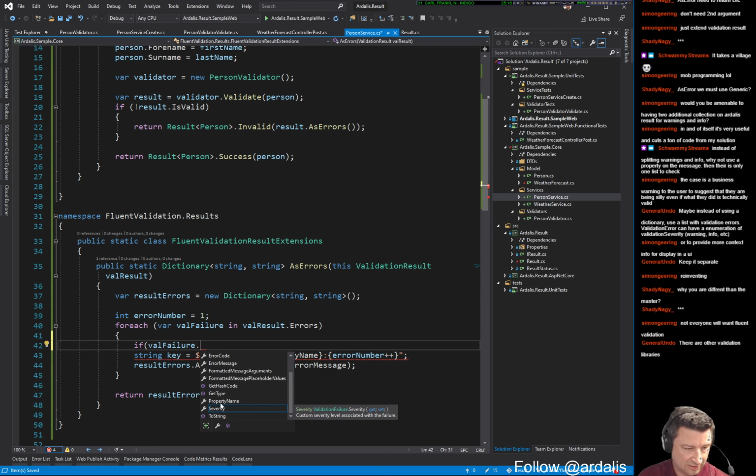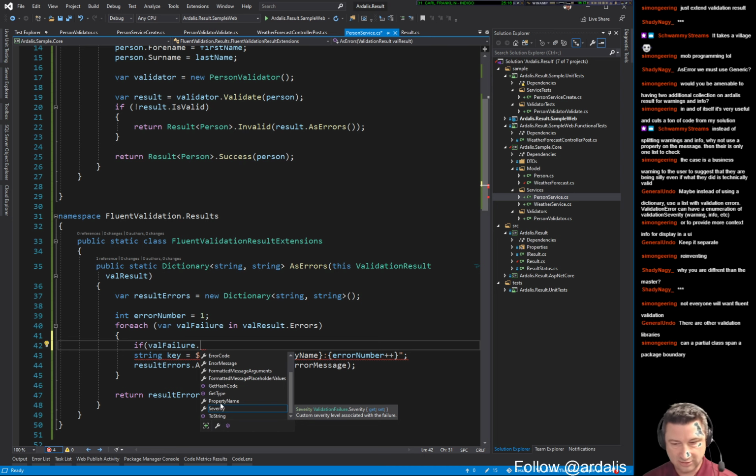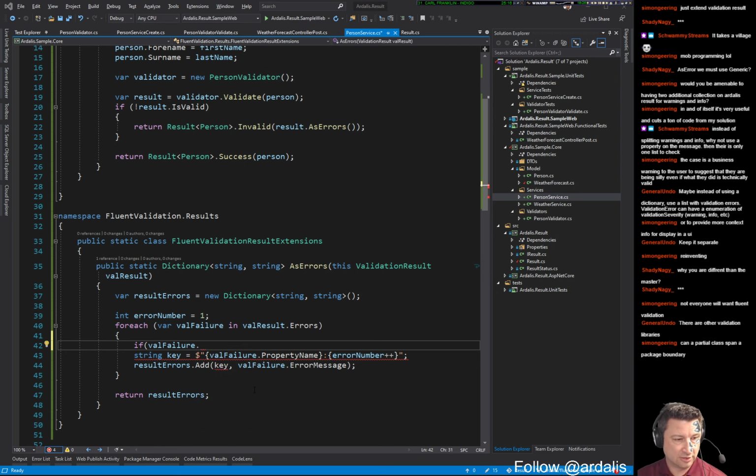Would I put the property name in there in addition to having it be a key? Do I need it to be a dictionary? If I go this route, I could just have it be a list instead of a dictionary. That's probably better, and then I wouldn't have to worry about key collisions. So what if we make it a list of validation errors? Each validation error has property name, error message, and severity. Let's do that.